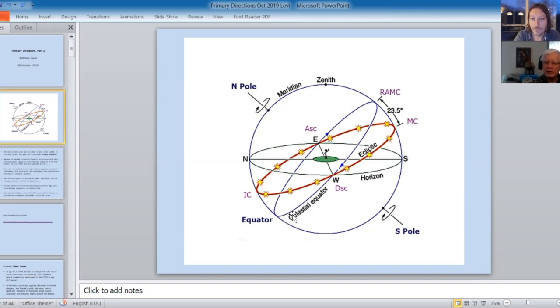So the equator, as we said last time: here's the North Pole, here's the South Pole. The Earth turns on the equator. The equator has a uniform movement around the axis of the Earth, so it functions like a clock. Every 2 hours is 30 degrees on the equator, but it's not 30 degrees on the ecliptic because of this angle. Those are the important points. The equator acts like a clock: every 2 hours is 30 degrees, every 1 hour is 15 degrees, and every 1 degree is about 4 minutes.